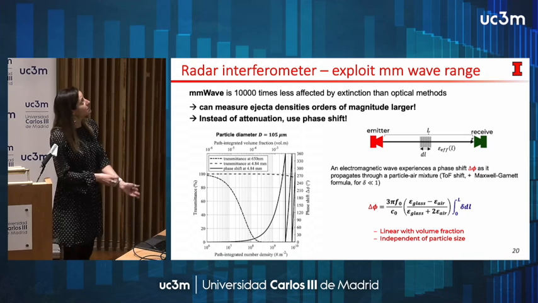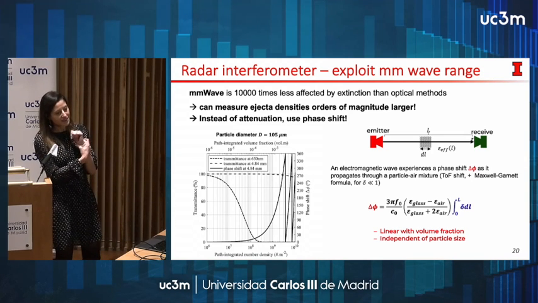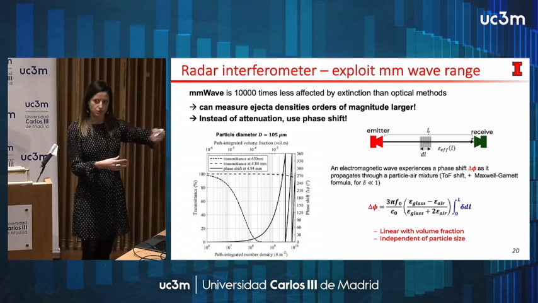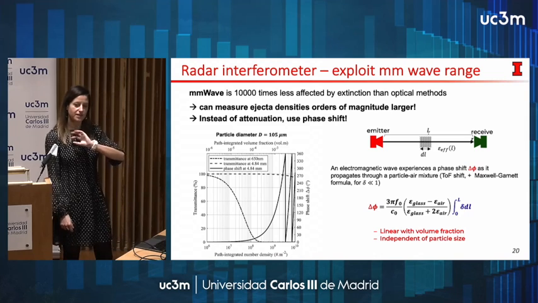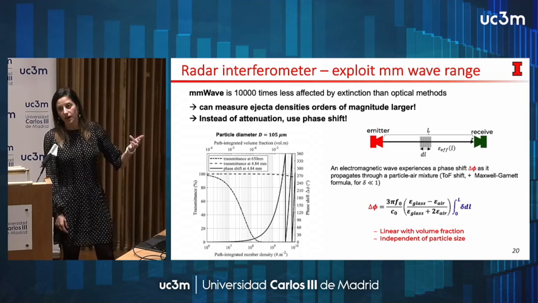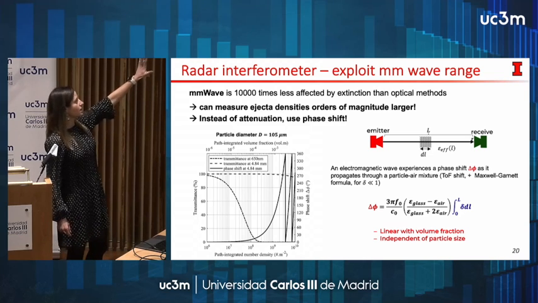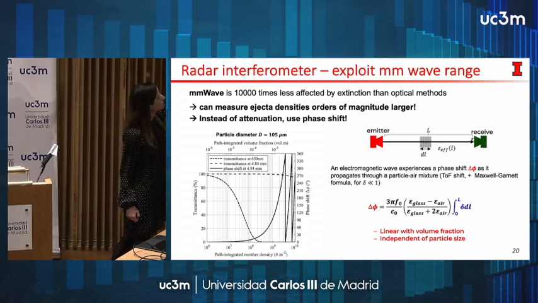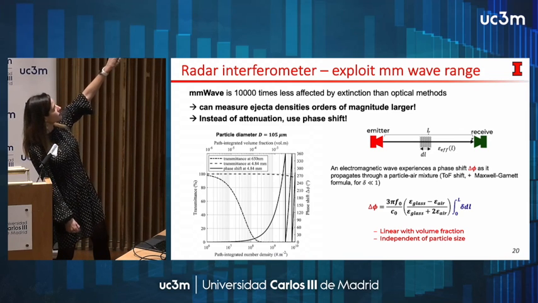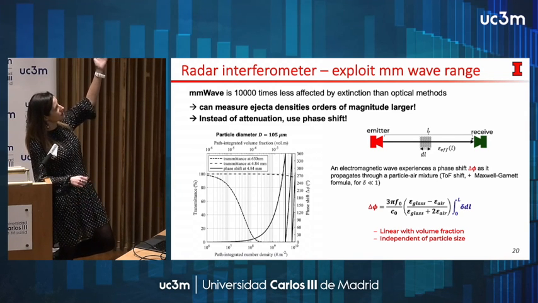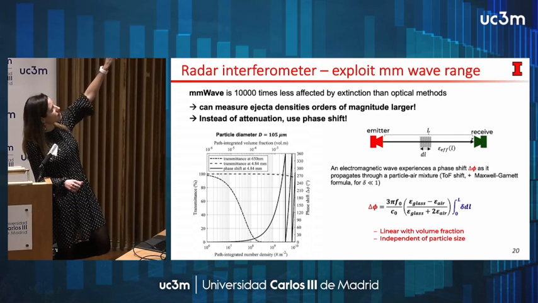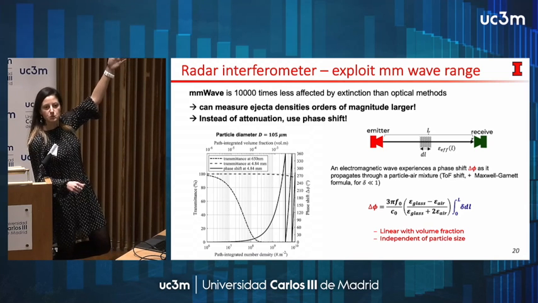So we thought a bit on here and said, well, how much the light is attenuated depends on the wavelength of the light, right? So if you go from the visible to millimeter wave, the amount of light transmitted on that range is much higher, so the extinction is much lower. I'm not going to get into the detail, but you can do transmittance plots in here, transmittance versus number density, path integrated. So the dot-dash line corresponds to the visible, so a red laser, 650 nanometers. If you do the same thing with millimeter wave, it is the dashed line at the top. So the transmittance is much higher.